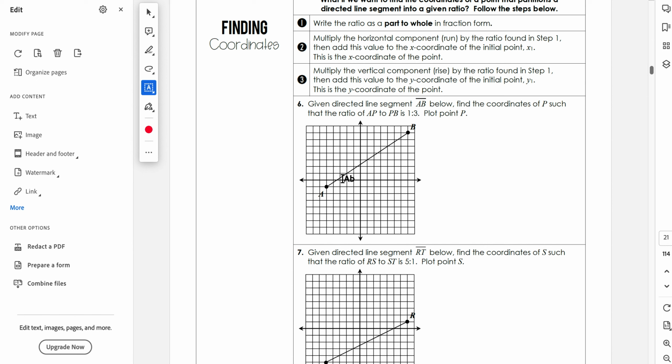So let's go ahead and just take an educated guess, let me see if I can put a point in here. Oh, I can put a dot. So let's just take an educated guess that point P is going to be around here somewhere, because approximately it's going to be a ratio of 1 to 3. So if we were to divide this into basically 4 equal parts, it would be 1, well, that actually isn't very good. Let's see if I can move that a bit.